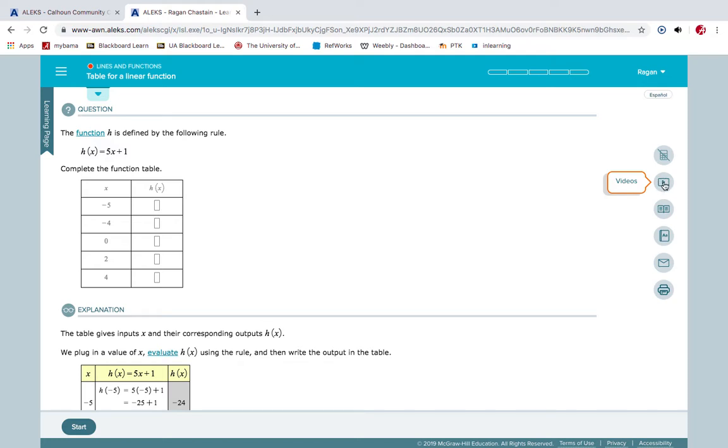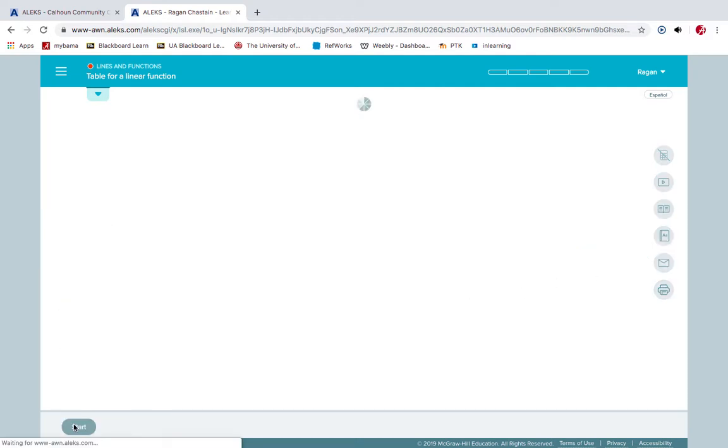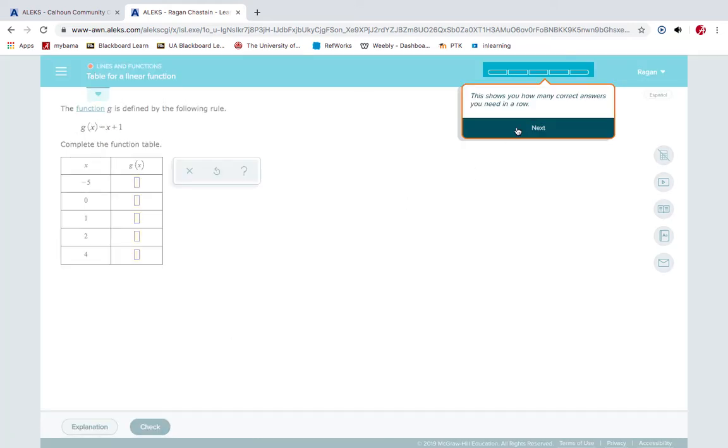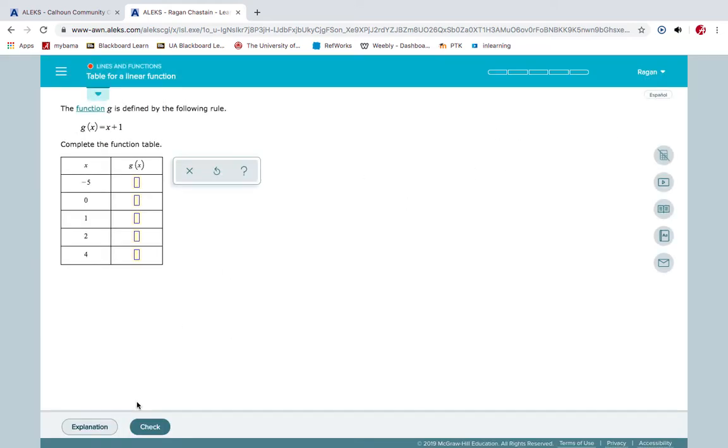Sometimes there'll be a video, access to the ebook, and an envelope that is the message center, where you can send me emails directly through Alex.